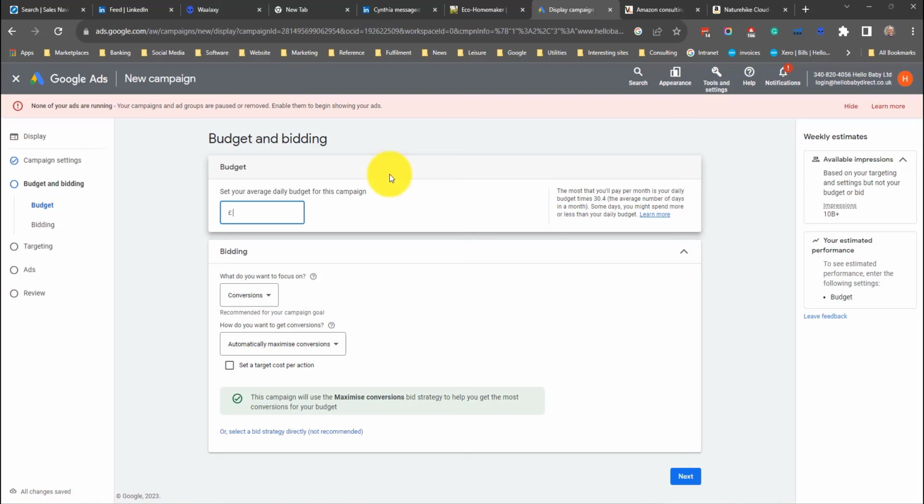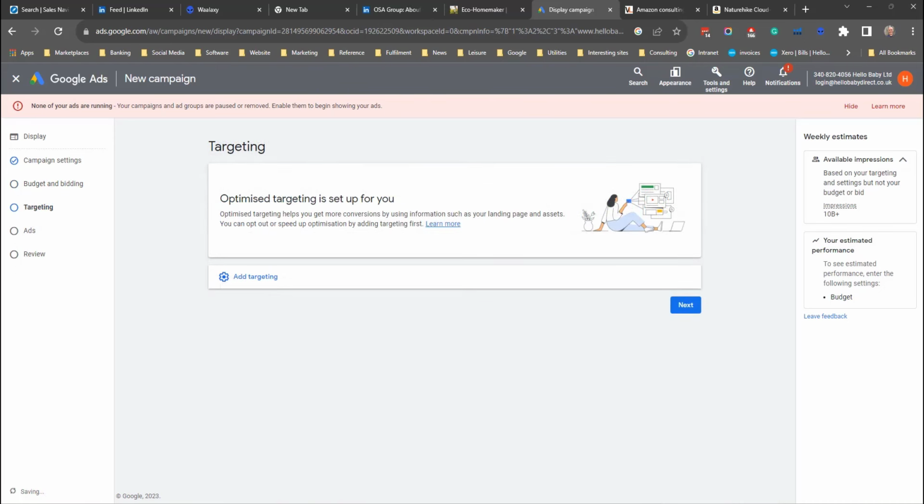It's also important that you set a daily budget which is high enough that you don't run out of budget halfway through the day and therefore lose impressions. Optimized targeting is automatically set up on the account, and it's a good idea to leave it as it is. By selecting optimized targeting, Google will find new and relevant customers likely to convert based on your campaign goals. Optimized targeting uses Google's machine learning to look beyond manually selected audience segments in your campaign and then find audience segments that you may have missed so that you can improve your campaign performance.